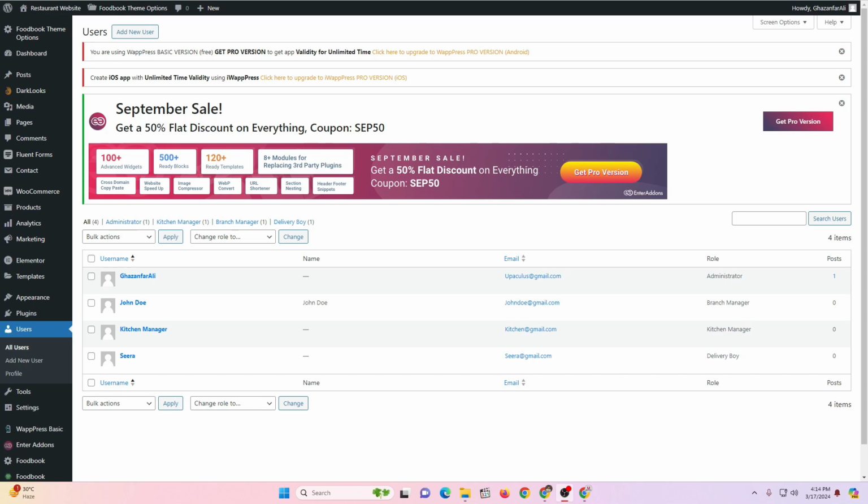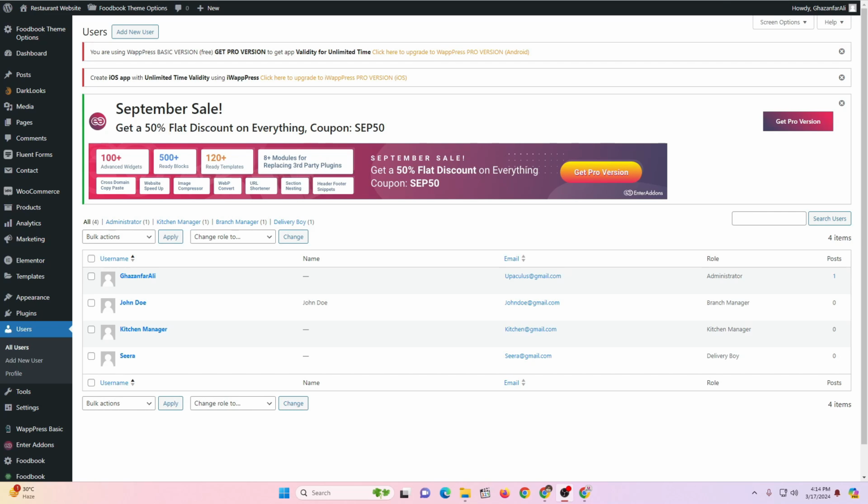So in here you can see they'll see the order details, the price that they'll have to collect, or if the customer has already submitted the order. If they want to print out invoices, they can click on this print invoice, and in this way they can print out the invoices as well. Here you can see there is the invoice. So this is the entire structure of how things work here.